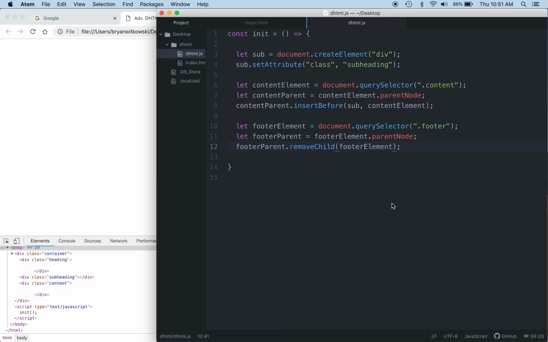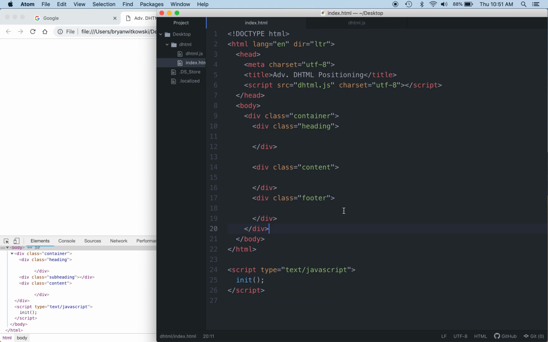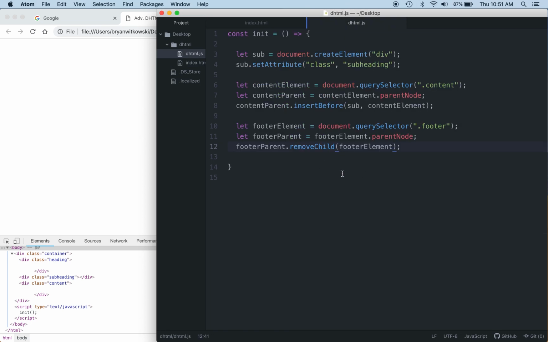Okay, so that kind of makes things easy, and I'm able to dynamically determine the parent so that even if a graphic designer comes along and says, you know, this is the HTML structure that I want, that hierarchy, I want to change that around a little bit, I'm able to change that structure around because I'm dynamically determining what the parent is. And in this case, I need to know the parent because insert before is working based off of a parent. Remove child is working based off of a parent. I am going to need that parent element, so I'm going to need that parent node of the element that I'm working with.